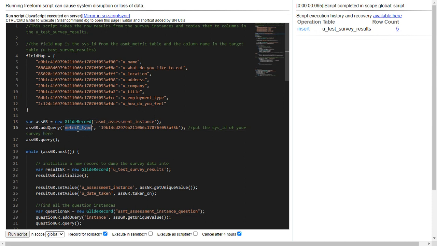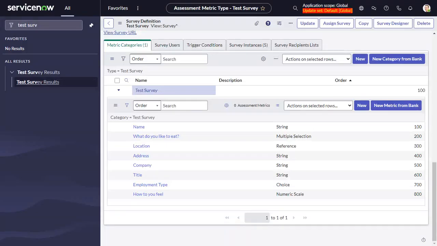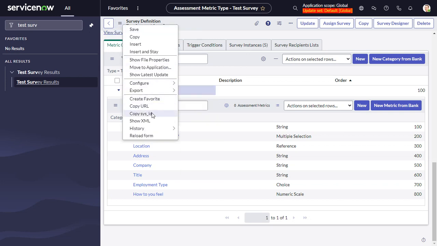I want to give it the metric type of my survey, right? This is the test survey that I created, but you need to change this to be the sysid of your survey. To get that, as you probably know, you go to your survey definition and do copy sysid.